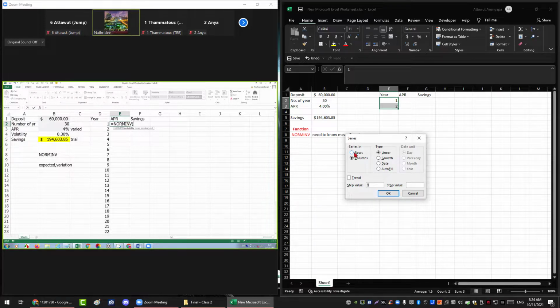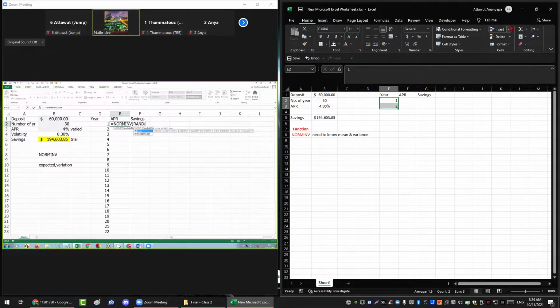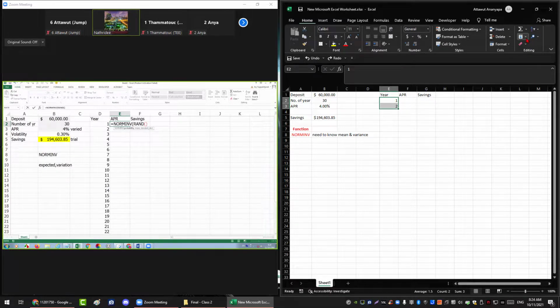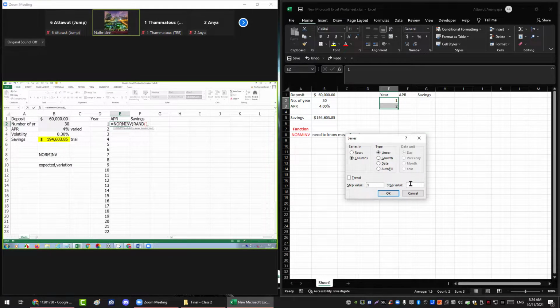Okay. So the probability is the one that we're going to randomize. So we use RAND, because RAND will give 0 to 1, or probability 0 to 100%. And then the mean here is going to be this 4%.